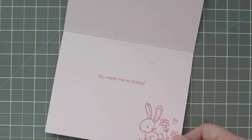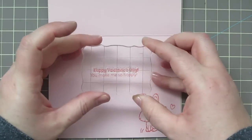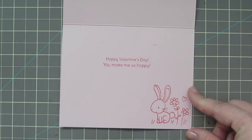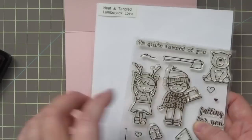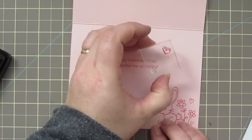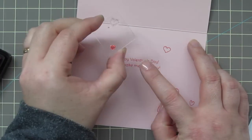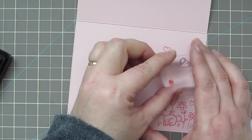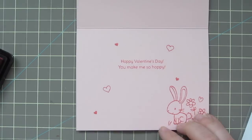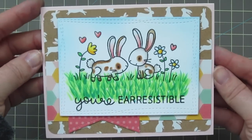So now I'm going to take an extra sentiment here. I thought that it still needed a Valentine sentiment, so I stamped up the Happy Valentine's Day and stamped that right above the other one. And now I'm going to take a couple of hearts from the Neat and Tangled Lumberjack Love. I had just used this stamp set recently, so it was on my desk, and I thought that would be perfect to cover up those little ink smudges. So I'm just stamping out that little solid one 3 times, and then I'll stamp out the little outline heart twice. And that is going to complete our card for today.